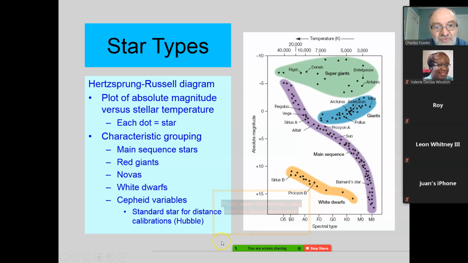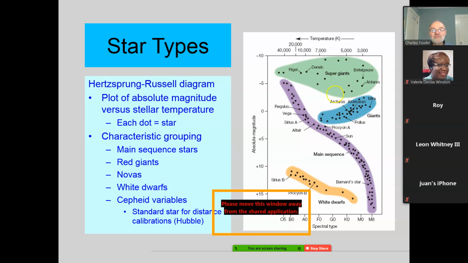These are your stars in their normal lifetime. These are called the main sequence stars here. There's probably a lot more of them than they have listed here, but they just fill up the space if you put them all. Some of the big stars that we recognize, and we'll see in the lab today, we'll recognize a couple of these.